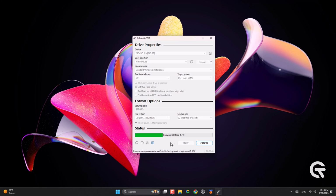How long this takes will heavily depend on the speed of your USB drive. On this one, the Crucial SSD, which is really fast, it only takes about 5 minutes, whereas on my other Samsung USB thumb drive, which is actually a pretty decent one, it took like over an hour if I remember, so definitely a huge difference.